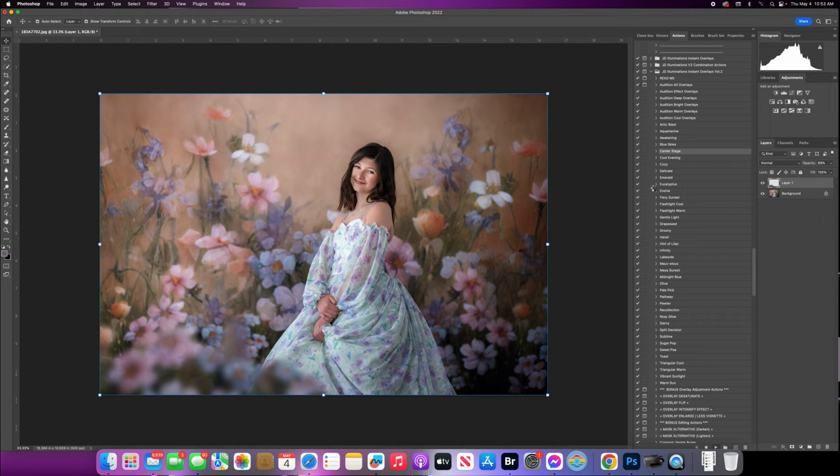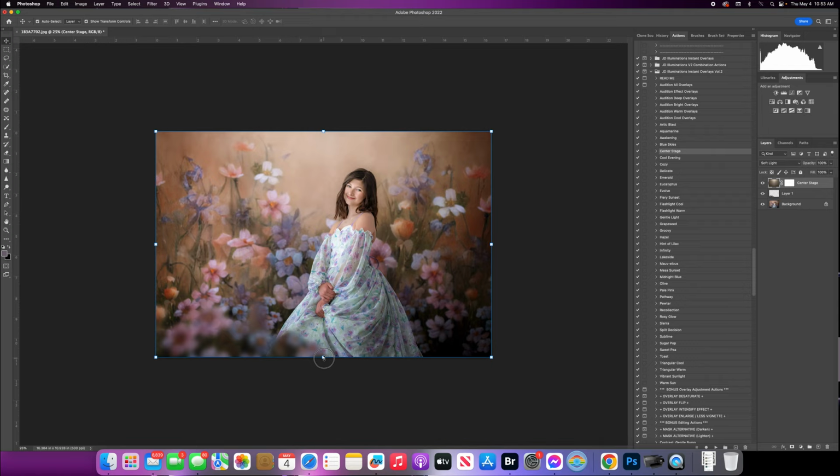Now, the bottom for me is darker. What you can do with an overlay is choose what it's showing you in the square. So if I pull this down and make it wider, now I'm going to clip this to this. As you can see, that makes it lighter on top, as if the sun were coming from behind and lighting these foreground flowers up.